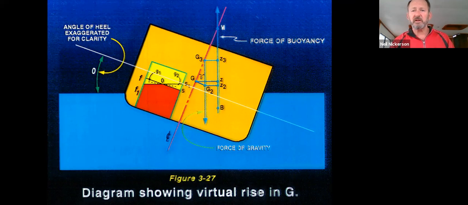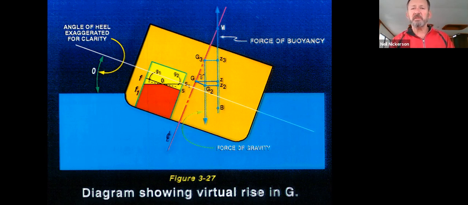The danger of free surface effect would be if that fluid shifted all the way to the other side of buoyancy, where now it's pushing down over here. And car ferries are particularly worried about that because they have an open car deck all the way from port to starboard. If they got four inches of water, six inches of water on the car deck, six inches of water spread over 400 feet long by 80 feet wide. That is going to be tens of tons, maybe dozens of tons of seawater that all of a sudden shifts 80 feet from one side or the other, and it could be catastrophic. In fact, it has been historically been catastrophic to car ferries. There have been some big disasters.